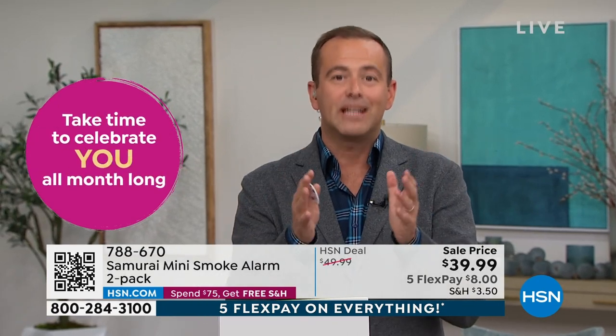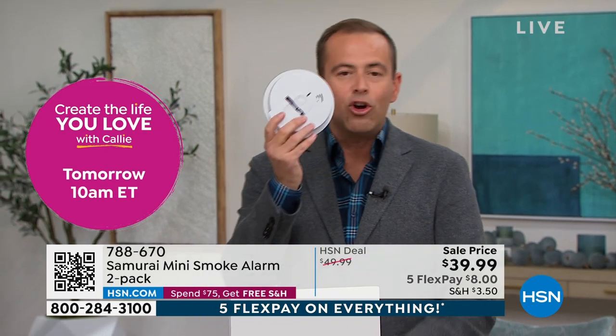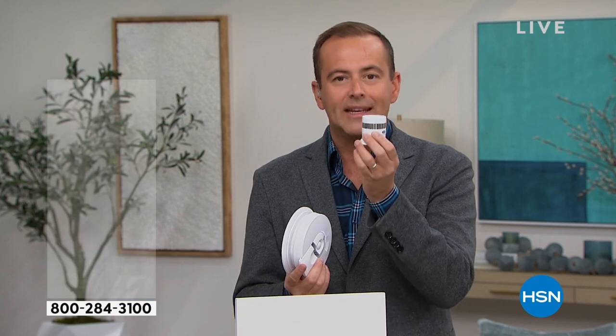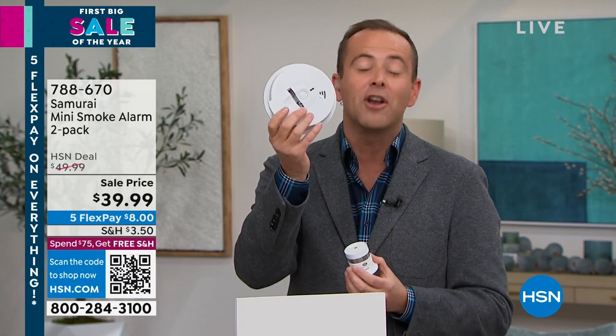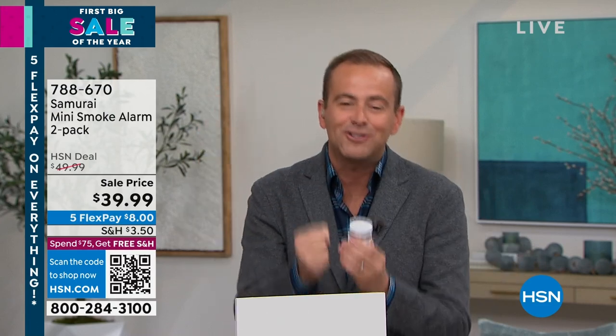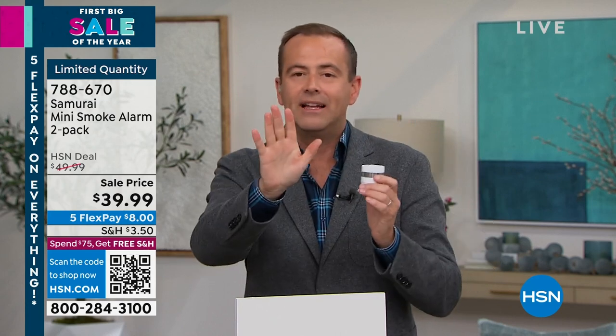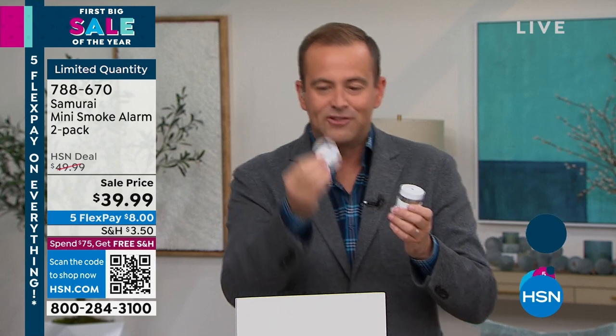These are actually the best-selling product ever on Monday's Open House show. They are brilliant technology at a fraction of the price in stores. Millions of people go out this week and buy the old basic smoke detectors — Samurai brings the price down to that same level while delivering advanced technology. You get mounting hardware if you want, but you also get this very snazzy 3M sticky disc. You peel off one side — it's specialty tape designed to last 10 years and withstand heat from a fire.